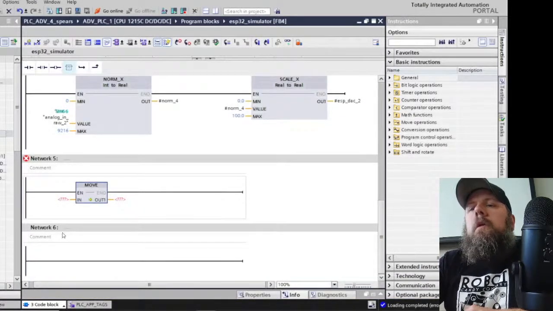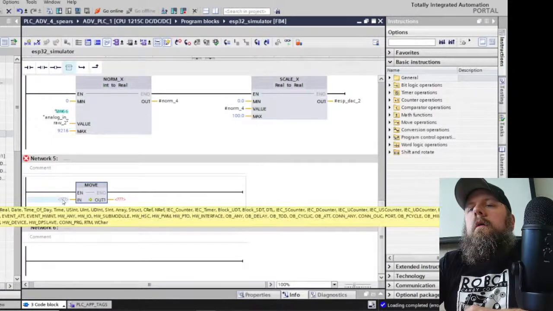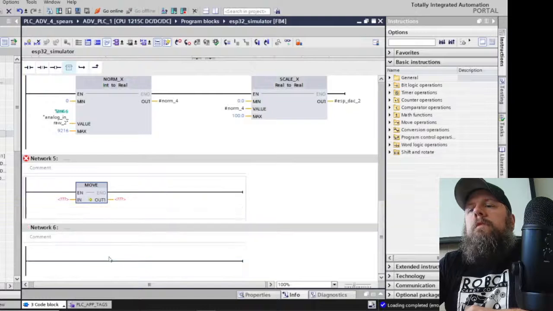All right, so it won't let me move a bool. So let's just leave that move there for a second.